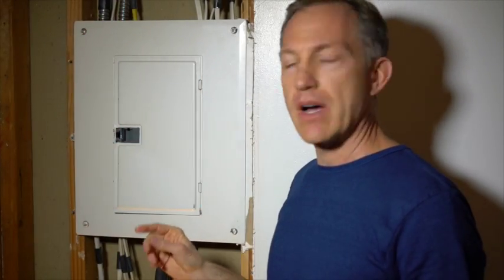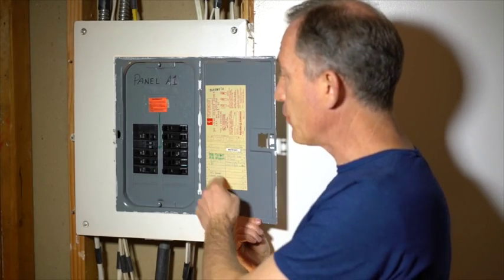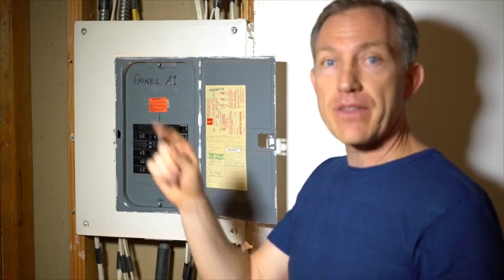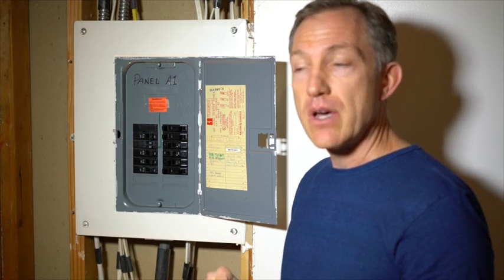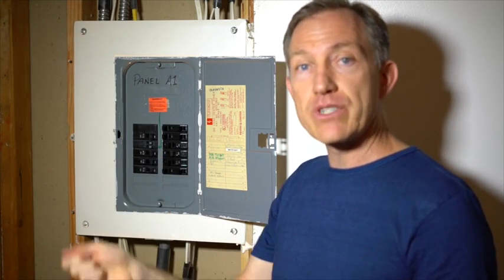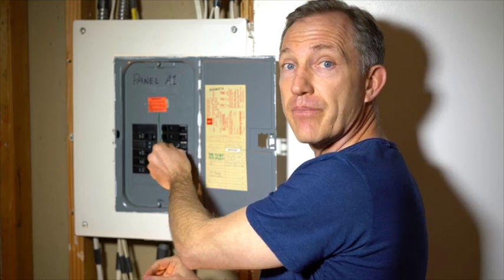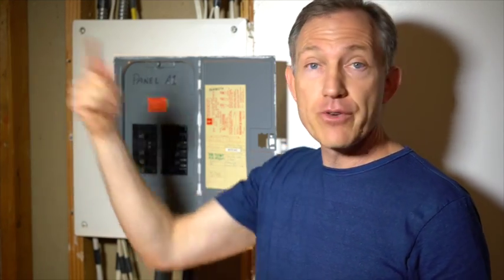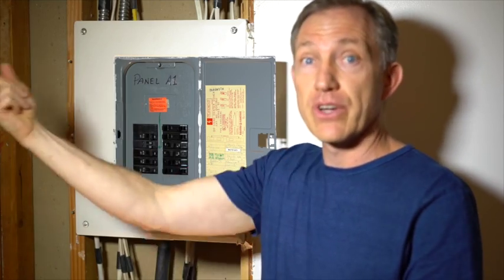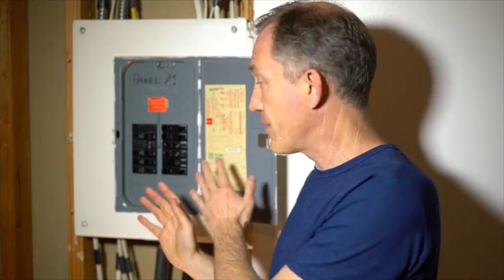To turn those circuits in the bedroom off, find the circuit breaker panel or sub-panel nearest that bedroom. Open it up — it may be well labeled, so you may be able to find it quickly — then turn the circuit breaker from on to off and double-check that those outlets around the bed are off. If you also have an overhead light, see if that works and whether it's on the same circuit. If it's not, find that circuit and turn it off too. If you're in a big house, you may need a friend or family member to help you check, even yelling back and forth or using a cell phone to confirm what's on or off.